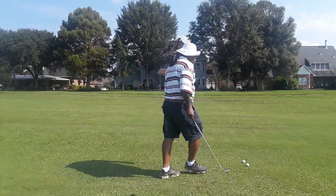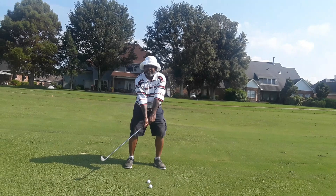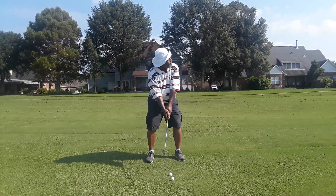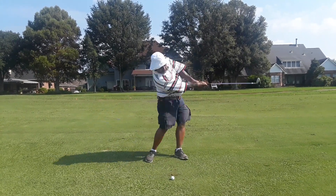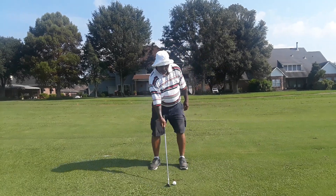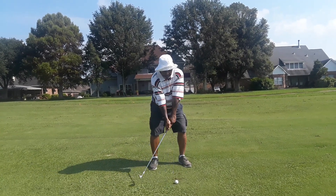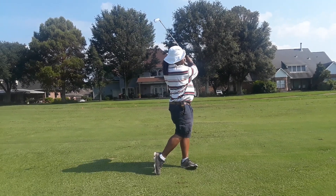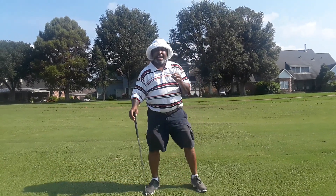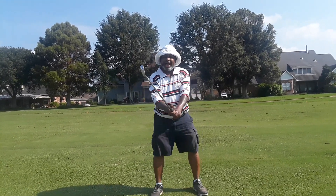Here's a drill you can do. Come up on your ball. Already extension — get you some more middle. And then you're just going to hit through the ball and try to hold that position. Do it again — get your extension, get you some more middle. Give that a try. It is an excellent drill. You can hit shots with it. You're actually going to find out that you're a really good golfer when you start adding that into your golf swing.